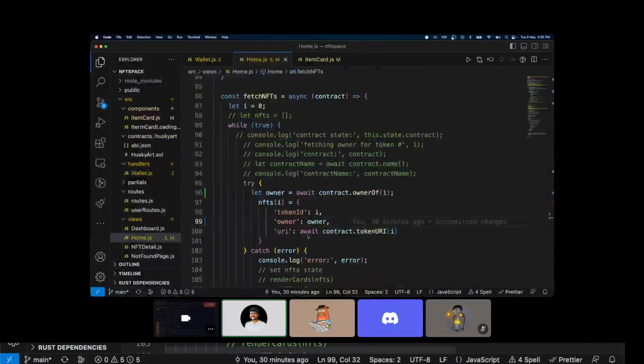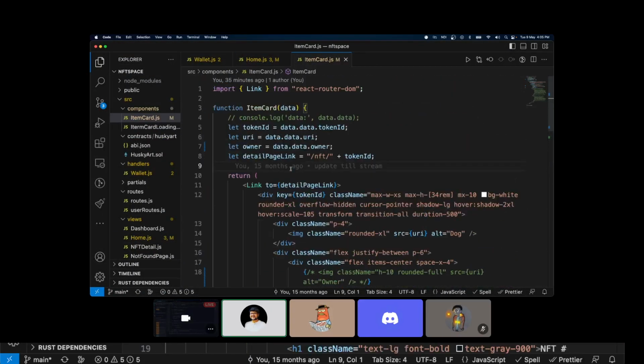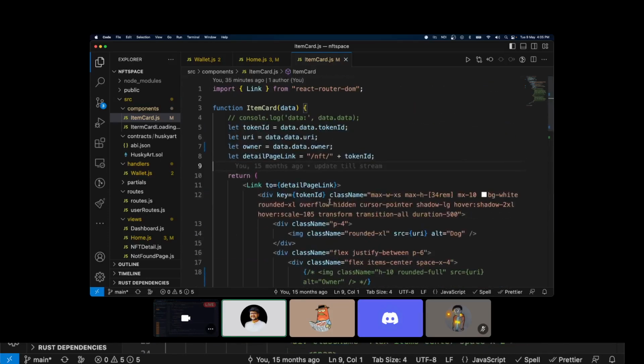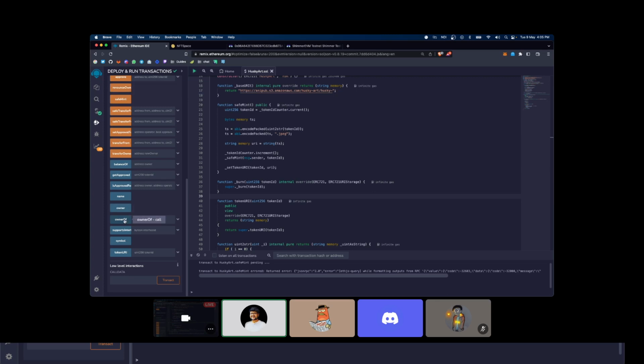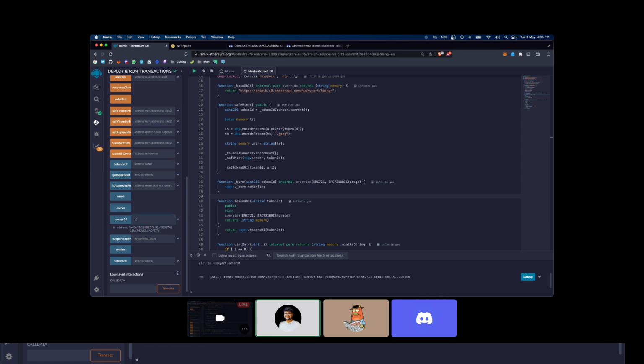And yeah, we can actually go back to the item cards. This part is purely JS-based, right? And we can display whatever other details we want on this particular card. And any function that we want to call, let's say the owner of, right? So you can check out the functions from here. Let's say I'm calling the same owner of here. So we can check the owner of the first token, which is this address. And we can check the owner of the second token, which is not there. So it says invalid token ID, right? Because the token ID one is not minted yet.